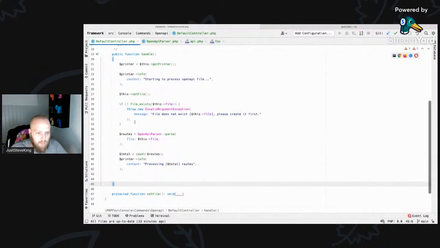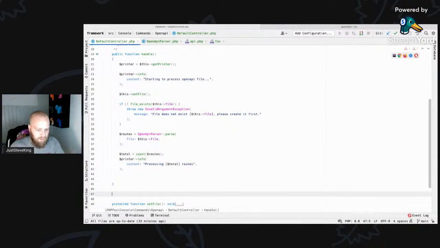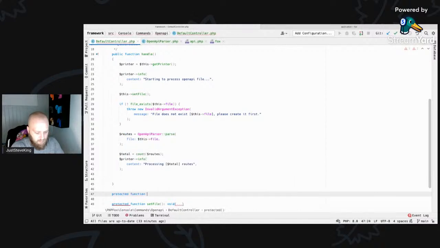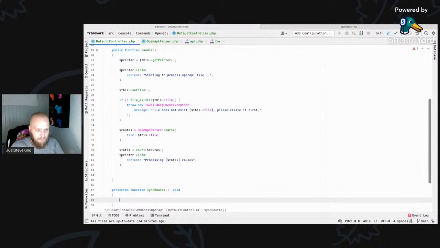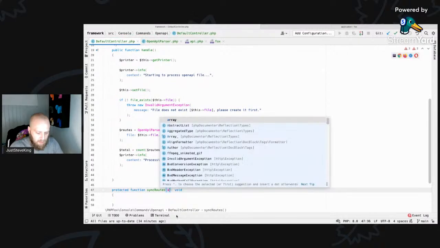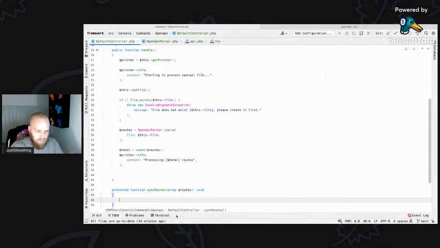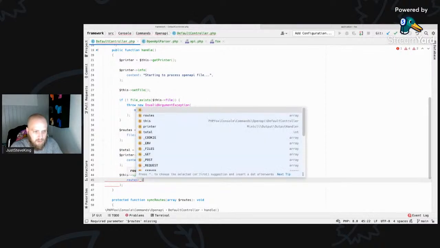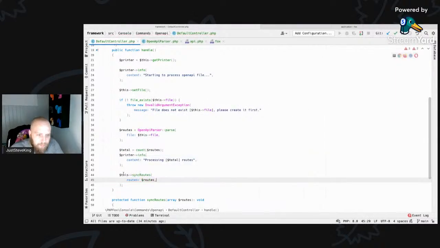We've got a handle method, we've got a set file, and let's create a new protected function sync groups. That will take an array of routes. Down here, this is where we will do the routes, and the routes we are passing over follows.